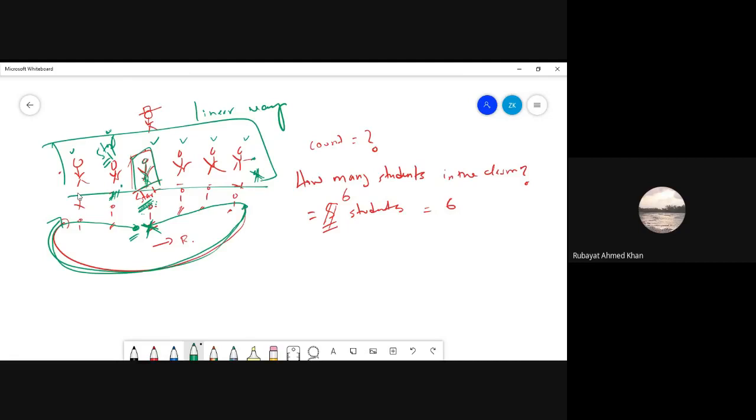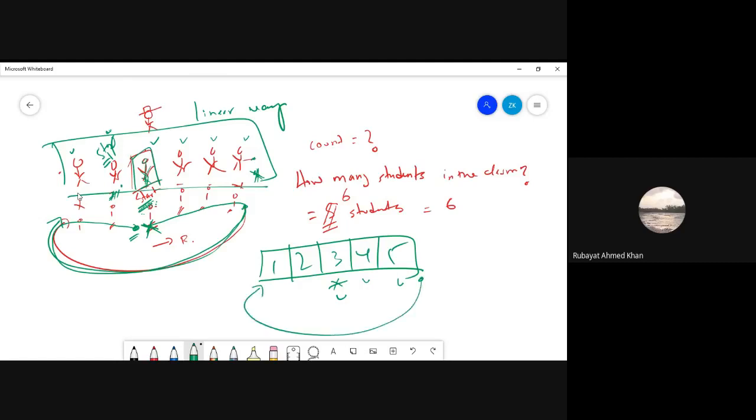ঠিক আছে, তা যেটা বুঝাচ্ছি সেটা হলো আমার এলিমেন্ট গুলো আছে, এগুলো আমার এলিমেন্ট 1 2 3 4 5, আমার এলিমেন্ট গুলো লিনিয়ারলি ভাবে সাজানো আছে। My elements are arranged in a linear way. But for example, I start counting from 3. আমি এখান থেকে গোনা শুরু করলাম, এটা গুনলাম, তারপর I count the next one, I count the next one. At this point, what I do is I come back. আমি এখান থেকে গোনা শুরু করলাম কারণ এটা পরে আর কিছু নাই.